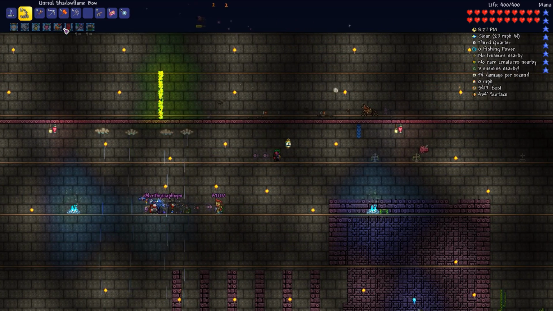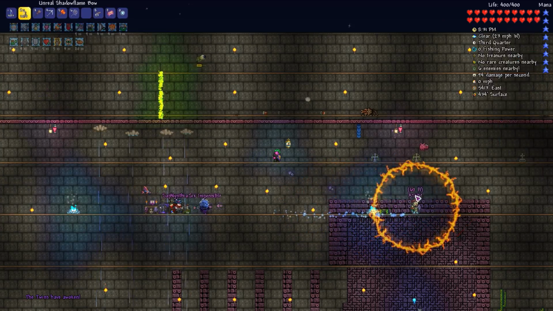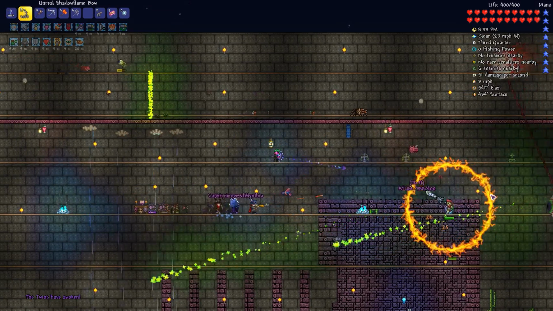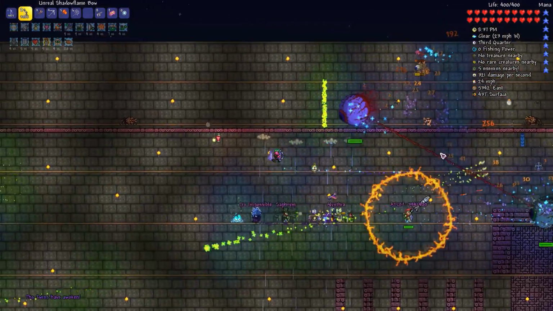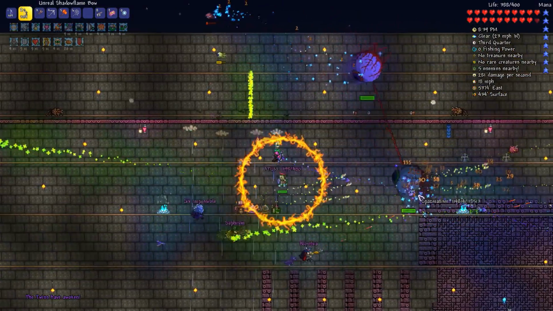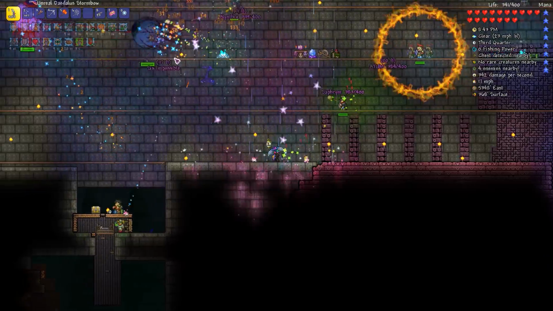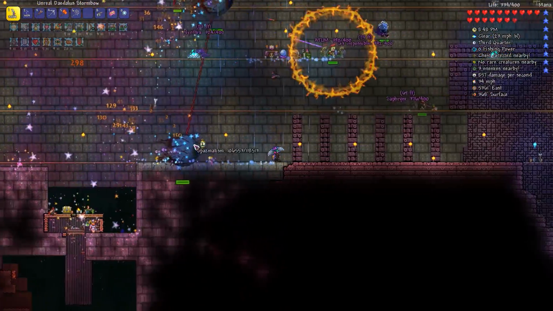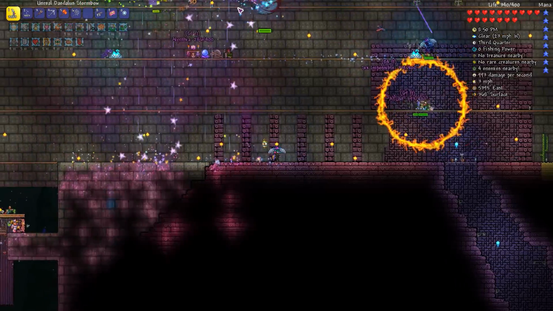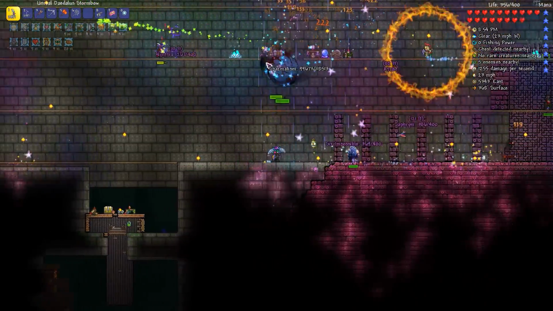Everybody ready? Ready. Yep. Yep. Here goes. Remember, the one that's firing the cursed flame we want to kill first, and you want to dodge that stuff if you can. They have 100,000 though. That's okay. We'll take them out, slowly but surely.